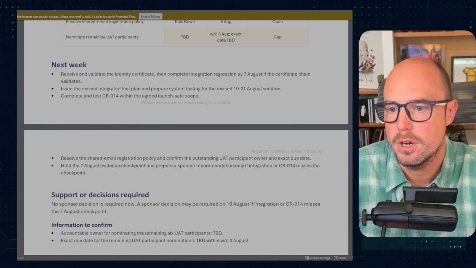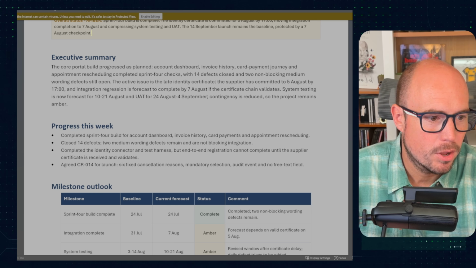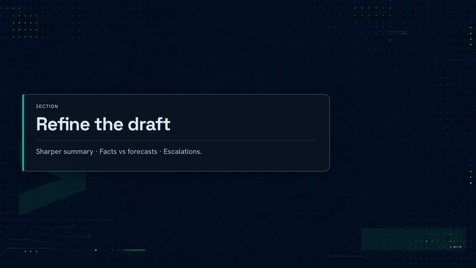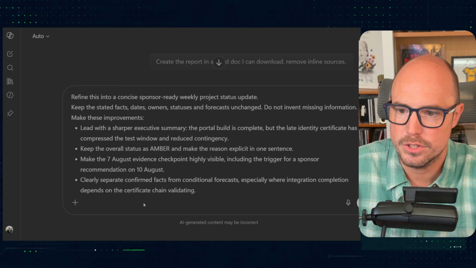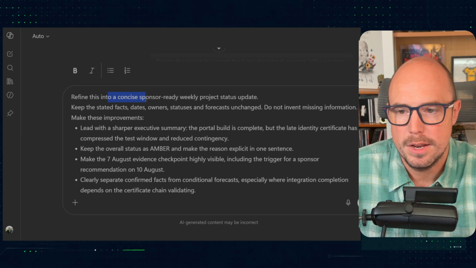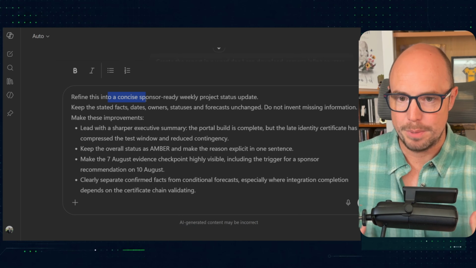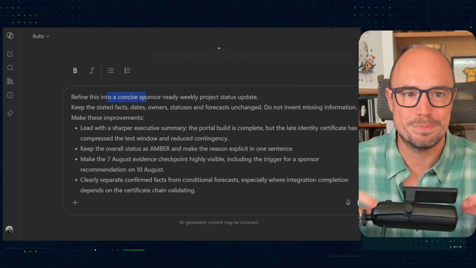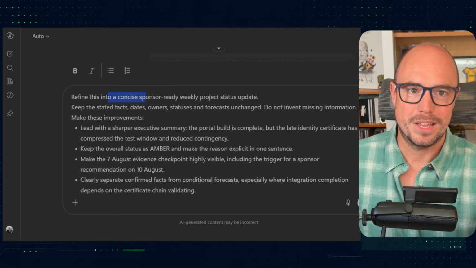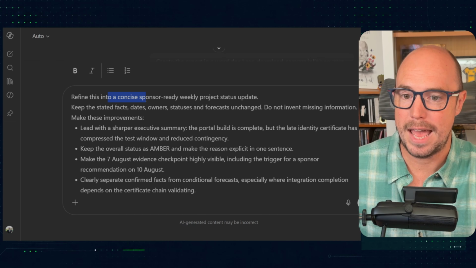This is a solid first draft. There's definitely some bits I'd like to tweak and change. So let's pop back over into the chat. And here's some bits that I would like to just tweak and change just to refine it a bit more. So I want it a little bit more concise to a sponsor ready. I want all the important information on that first page and as much of the important information that the senior sponsors need in the top half of that first page. Chances are most people at that senior level aren't going to get past the first half of the page of the report anyway. So let's get as much in there as we can.